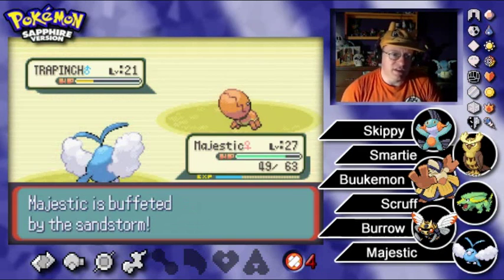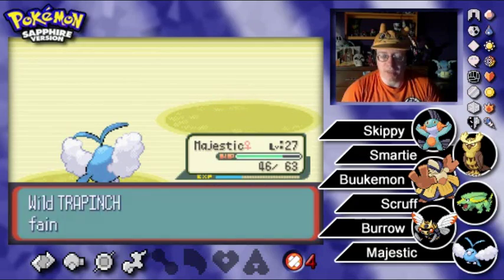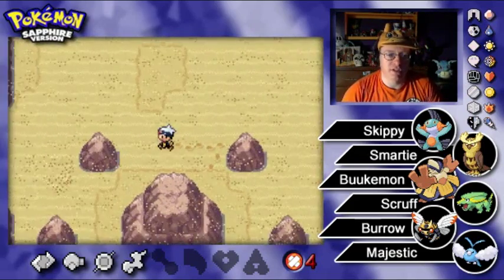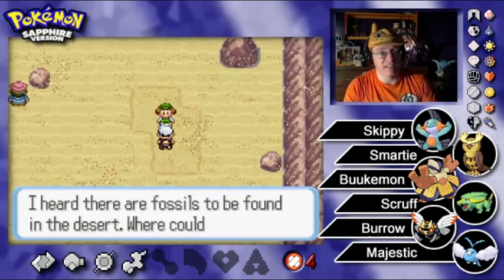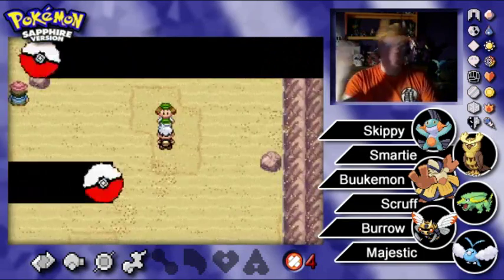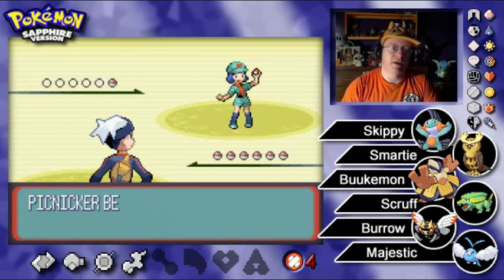What I'm thinking is, looking at the levels, could I use this as a training spot before taking on the Petalburg Gym? I don't think so. I see level 21 seems to be the highest we've seen so far. My standard routine is to train Pokemon up to be 5 levels above the wild Pokemon in the areas that we get to, well, the area leading into each town. I heard there are fossils in the desert. Where could they be? I don't know, maybe that's what we're going to find ourselves. But, so in a way, it's a bit of a tweaking of my own rule.